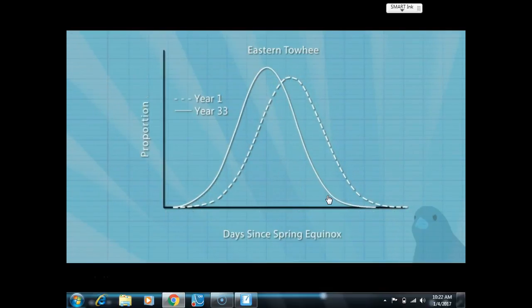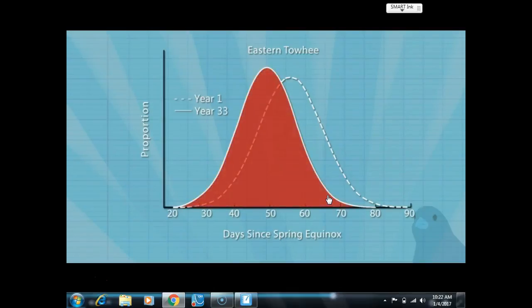To do this, we change the scaling on the y-axis from a simple count of the number of birds observed to a relative frequency, or proportion. With this new scale, the total area under the density curve is 1. Even though these curves are based on different numbers of birds, the area under each density curve represents 100% of the birds in each sample.